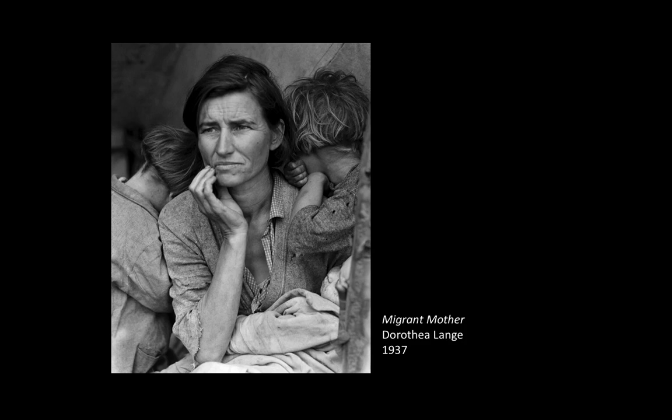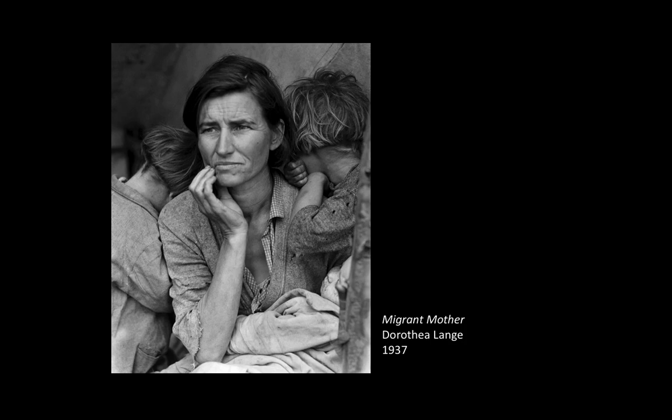Dorothea Lange was traveling through New Mexico when she came upon a car by the side of the road, and all of the tires were off the car. The car was just sitting there, the car carriage, the tires were gone. She looks to the other side of the road, and there's kind of a lean-to shack that had been set up. And underneath that shack was Florence Thompson, the woman that you see in the photograph, and 3 of her 7 children. So you see the 2 boys on either side, and she has an infant in her lap.